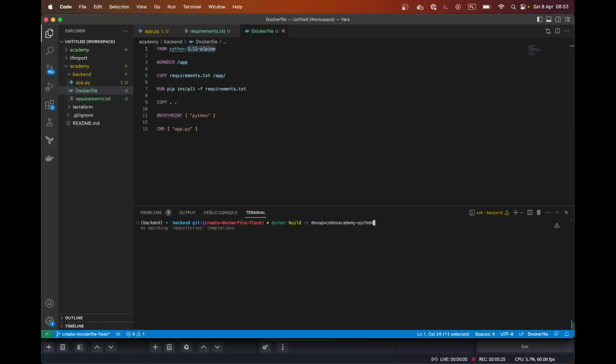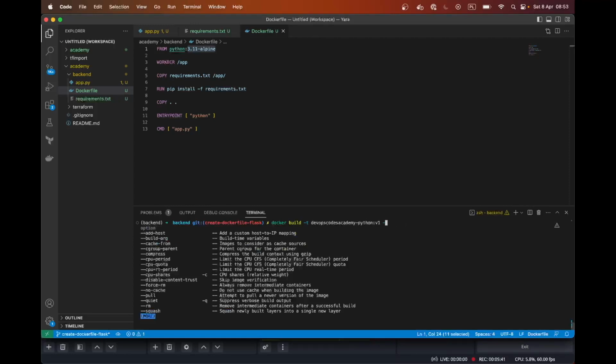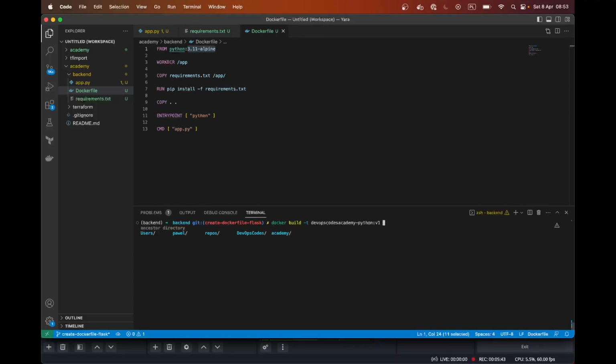If we don't specify it, it will be tagged with latest, but we can do even v1, right, version 1. And we can specify the Dockerfile explicitly, or we can skip it because Docker will by default use this file, and we have to use the context, and the context will be the current directory.